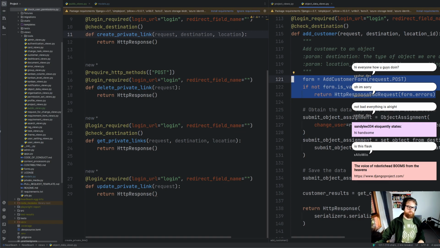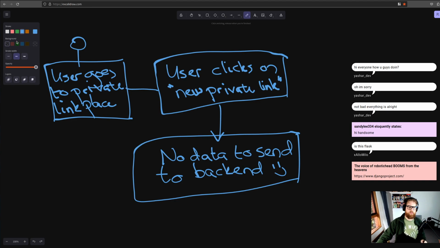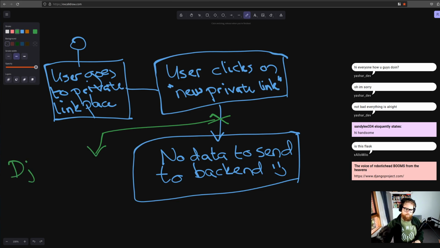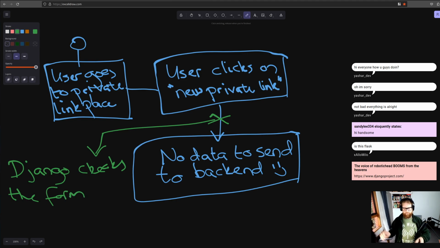All right, this requires a bit of Django thing. So what actually happens is usually at this particular step, Django checks the form, and that checks for cross-site forgery attacks and so forth.